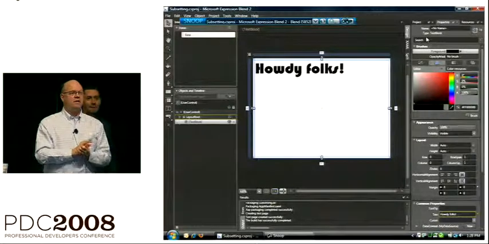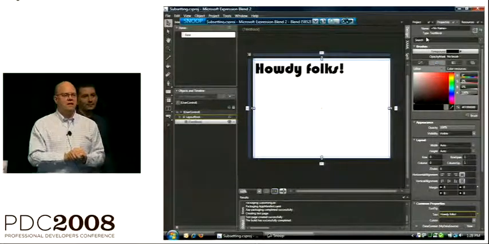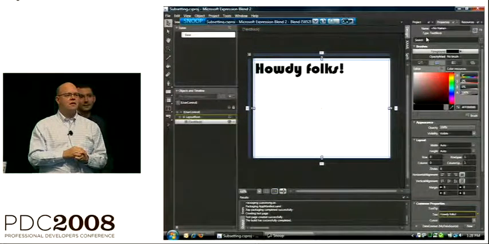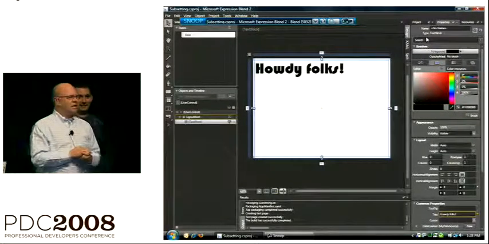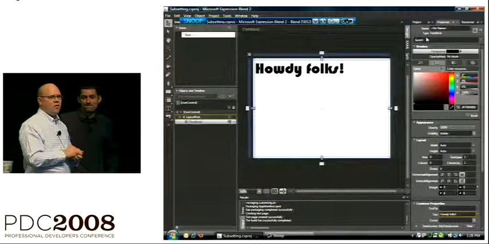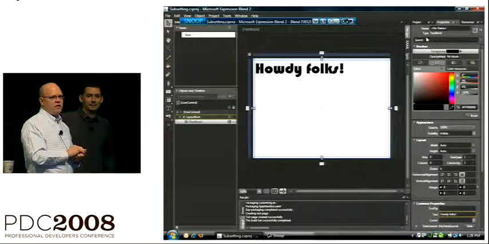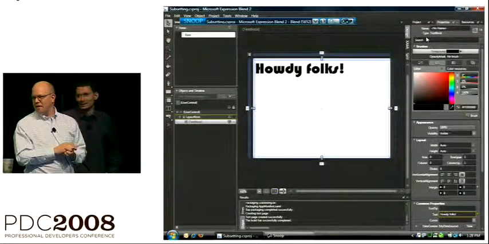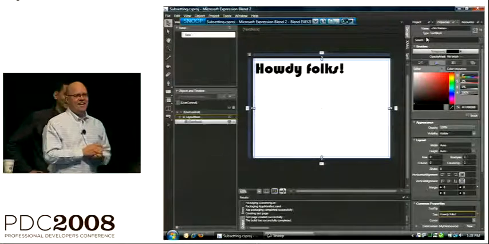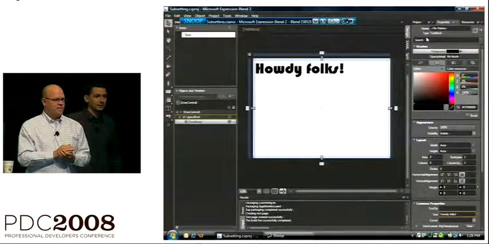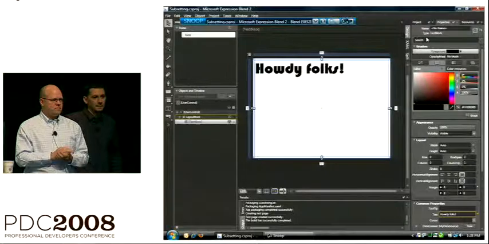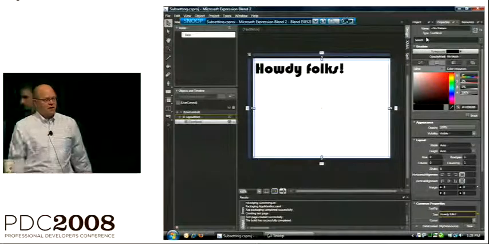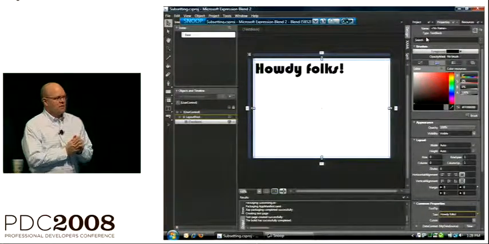The XAML editing support inside of Blend seems to be lagging behind the XAML editing support in Visual Studio. For example, IntelliSense and just general editing features. Is that something you guys plan to address, or do you expect people to actually use Visual Studio for that? We are expecting to address it in a very interesting way in our next version. I guess I can say that, can I? With the designer and developer workflow in mind, when can we look for source control support in Blend itself? That's a great thing. We've actually already announced that we're supporting that in our next version as well.